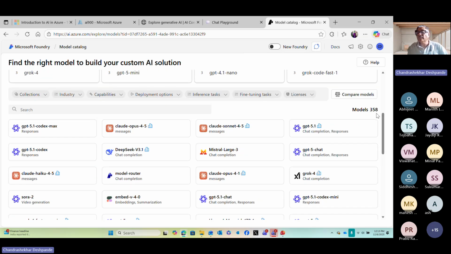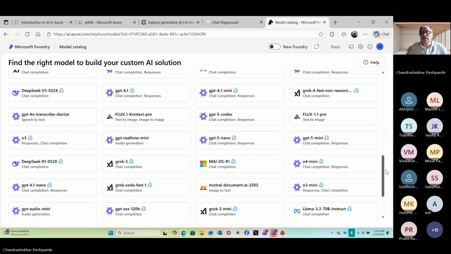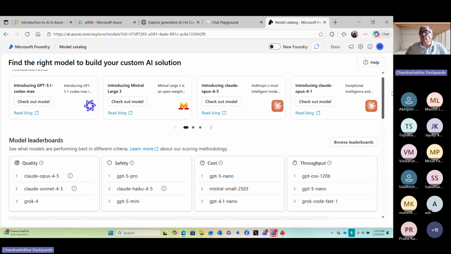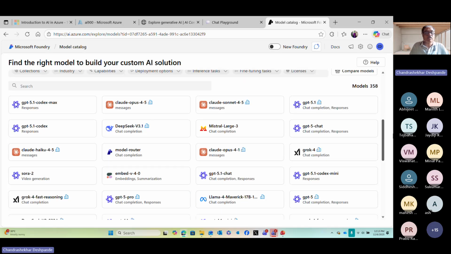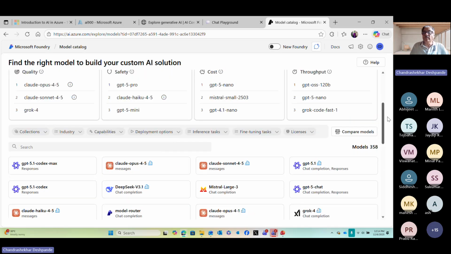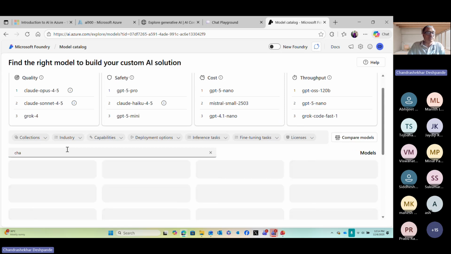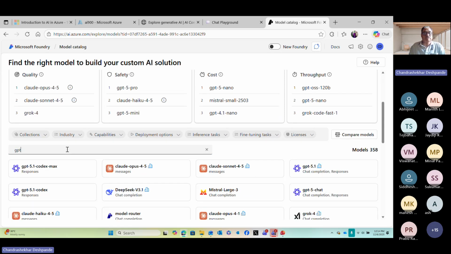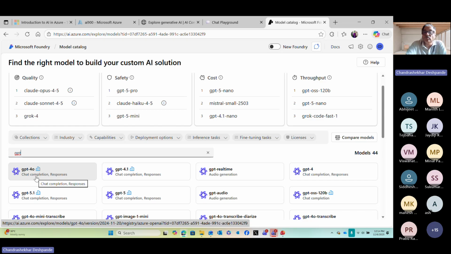Here it is showing 358 models, but otherwise lots of models are available. From here also you can select a model and chat with it. Let me show you the ChatGPT models, say GPT-4o.